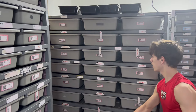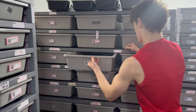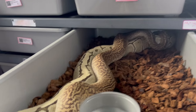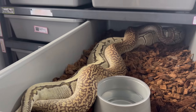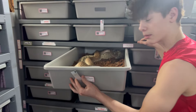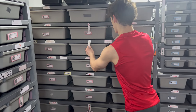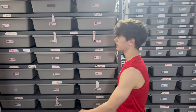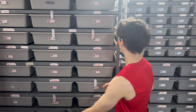Moving on to the next one — our pinstripe enhancer female, which is breeding to our mojave monsoon right now. You can see they're locked. This is super cool. Half of them will be pinstripe and half will be mojave, we'll get a mix of pinstripe mojaves, but they're all going to be double het monsoon enhancer. We also have another pairing with Billy using our original enhancer — the first ever enhancer that was imported — so those ones are going to be the brightest enhancers ever made.